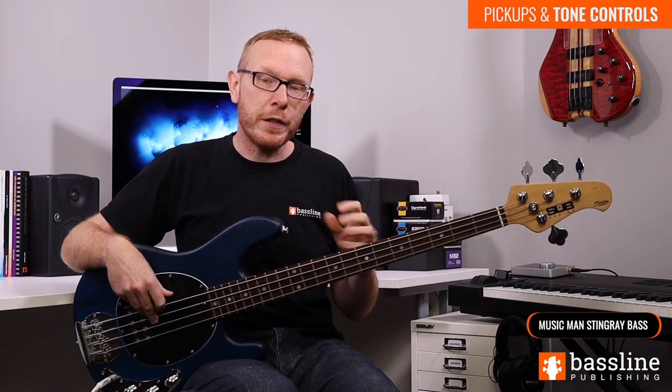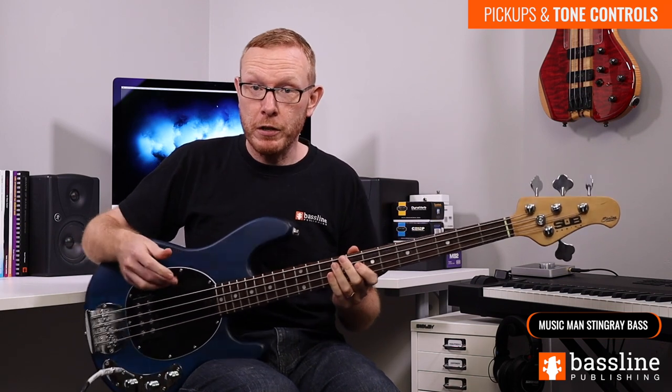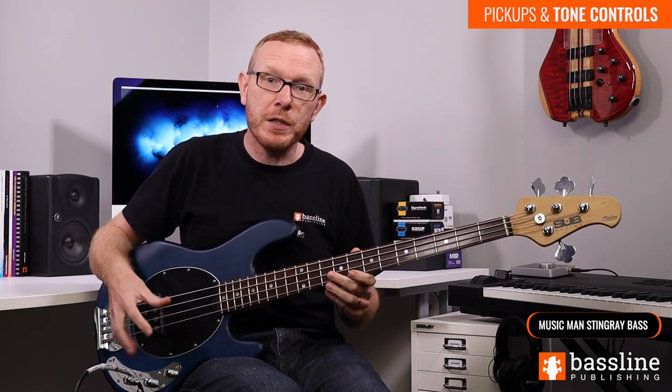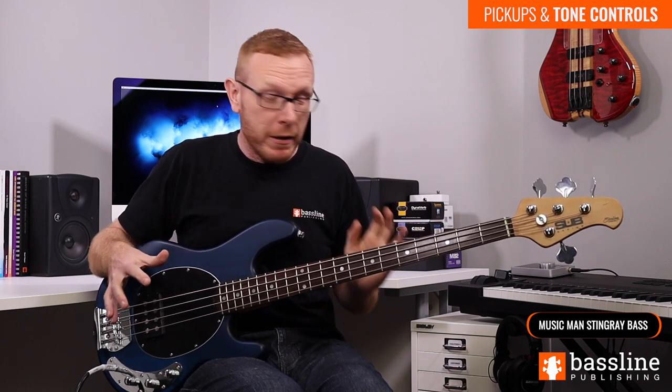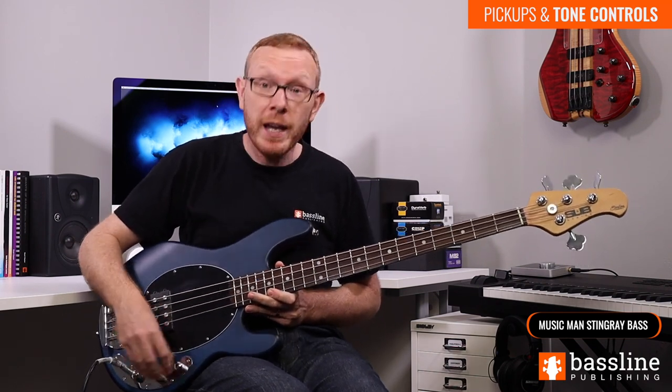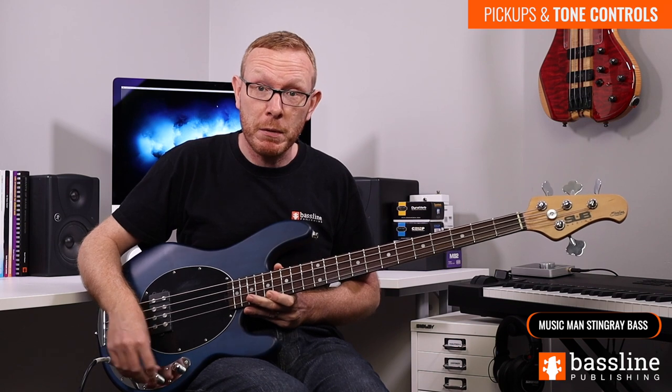Now, of course, there's quite a lot that you can do in addition to what I've already shown you in terms of mixing the treble and bass frequencies in different ratios. There's an awful lot that you can do there in terms of adjusting the sound, much more than I can go into here. But for the most part, it's a reasonably simple instrument to get your head around: a master volume control, and then independent tone controls for treble and bass.